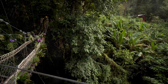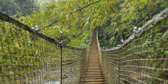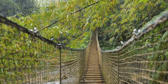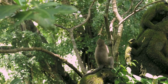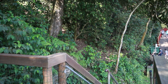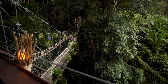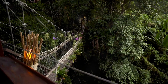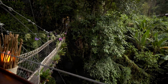All right, folks, get ready to swing into action as we head over to Kakum National Park. Now, this ain't no ordinary walk in the park. This is the real deal, a jungle adventure you won't forget. We're talking lush rainforests, exotic birds singing their hearts out, and if you're lucky, you might even spot some monkeys swinging through the trees. But the real star of the show? The canopy walkway, baby. Imagine walking across rope bridges, suspended high above the ground, looking down on the rainforest below. It's like something out of an Indiana Jones movie, except you don't have to worry about giant boulders chasing you.